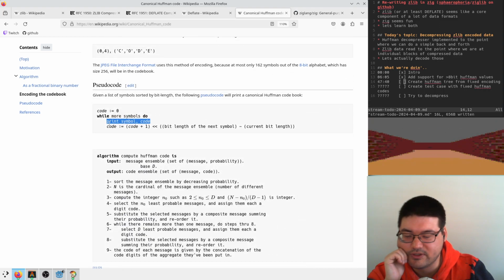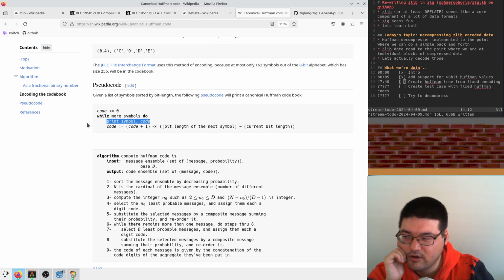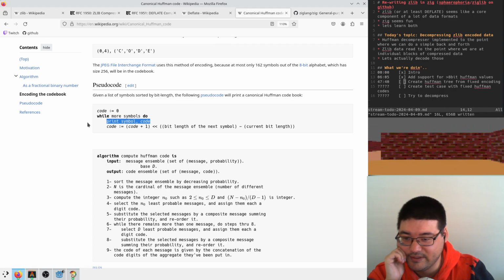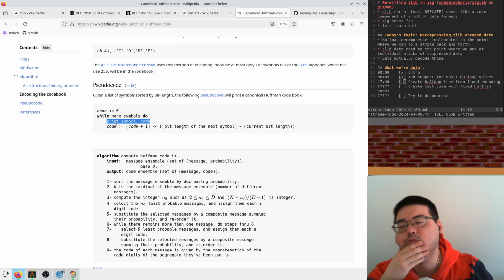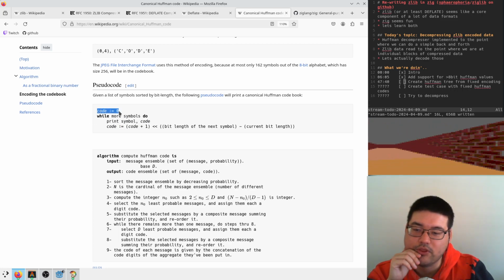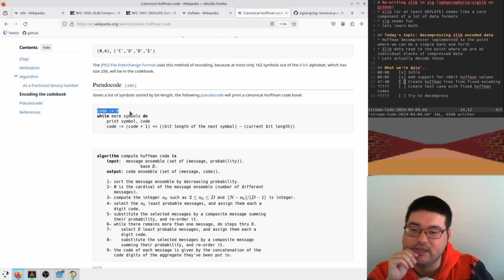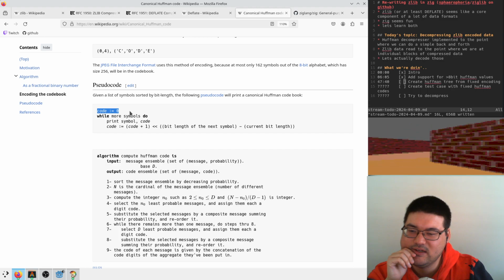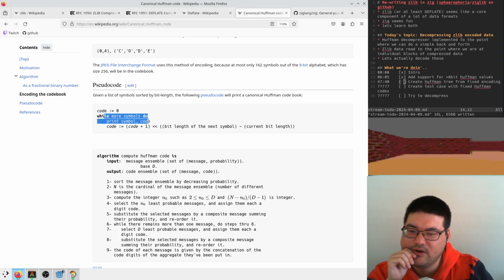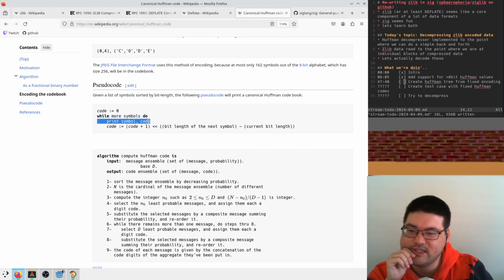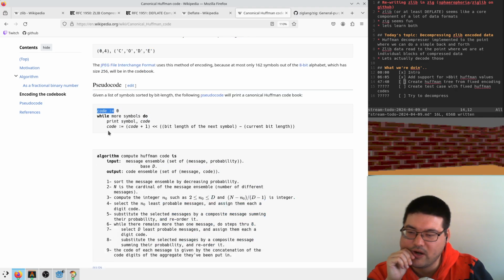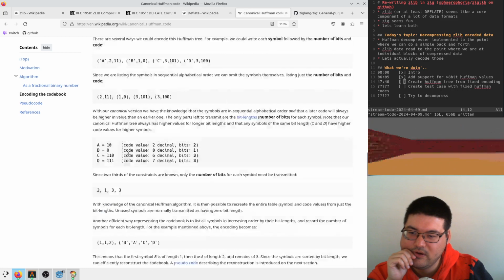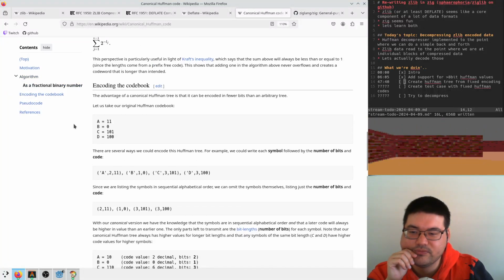So here they're saying, say you have codes for A, B, C, and D. You would start with A would be 0. No, that doesn't make sense. But it does kind of seem that way, huh? Where they're printing a code equal to 0 right off the bat. Tell me why this doesn't make sense.